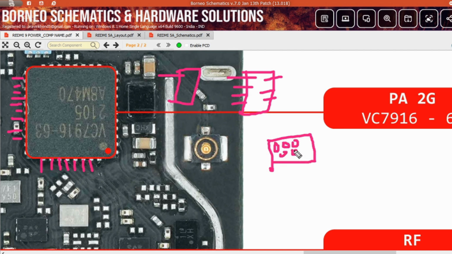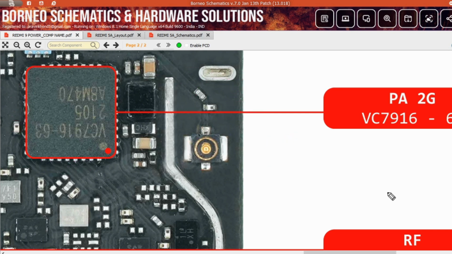Right. Like your CPU, MMC, power IC. Clear? Now this is a 2G IC. It means working on a 2G band, second generation band. Now after that 3G comes, 4G. Now in the latest 5G, 5th generation wireless communication network works.